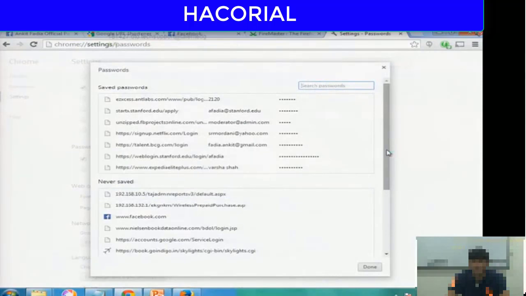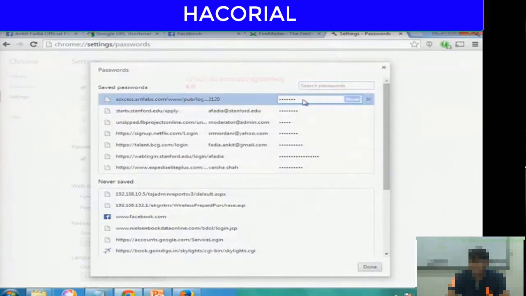So if you notice, all my saved passwords are available here. The website addresses, the usernames are already visible, but the passwords are not visible. And if I want to see the passwords, I can click on the password button, and then there is a button that shows up which says show password, or just show.